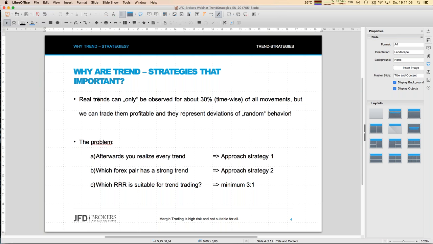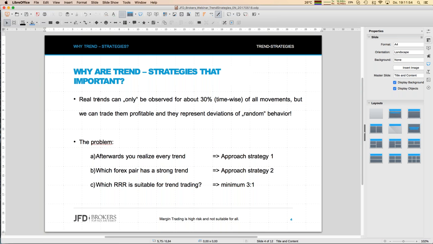One is the topic of next week, that is power candles. And another one is those trends. Because those strong trends, as already seen in the DAX movement in my previous chart, in principle can occur by random behavior as well. As if you throw a coin, it might happen that 100 times in a row you have the number on top. In principle, that's even possible randomly. But in general, those trends are deviations from random behavior. And therefore, those are good points in time to have trades in our account.